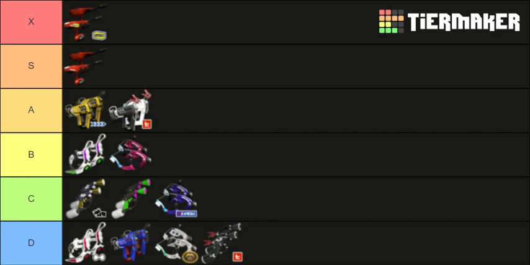You can use it in zones maybe, but I think the red Dapples are better in zones, which we'll get to. But yeah, so Dapple Dualies Nouveau, not exactly great, but has its niche use in Rainmaker, which is why I put it in C tier, just because it's actually somewhat decent in one mode. And you can use it in other modes. So yeah, Dapple Dualies Nouveau, not horrible.